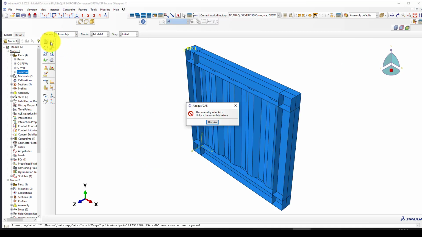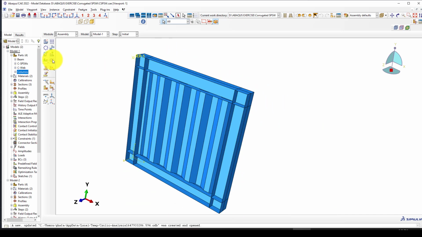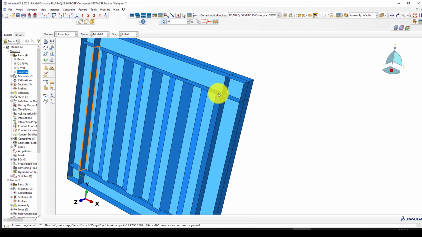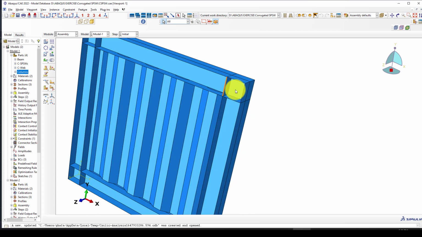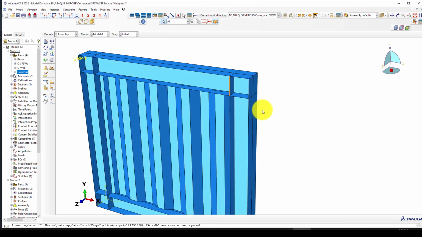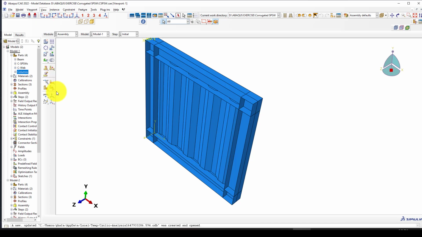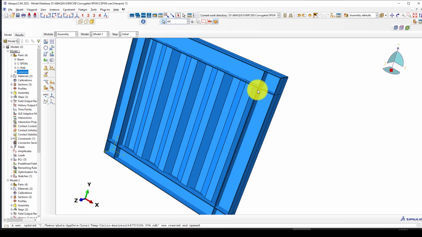Go to the assembly, and we bring all the beams and columns, and we will connect them like this, adjusted together, and using the merge, we make a single element. That means we have created some stiffeners, as well as the web plate also oriented in the middle of this beam column like this. If I go to view and display the rendering of the shell, you can see it's like this.